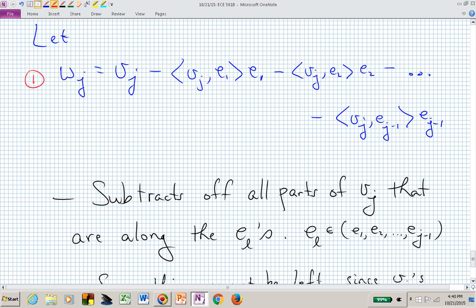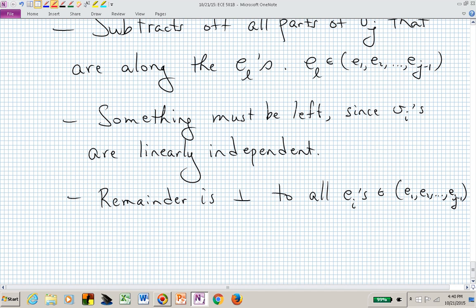What can we say about the length or the norm of W sub j? Do we know anything about the length of W sub j? It's going to be, well, it's related to V sub j, isn't it? But what can we say about the length of V sub j? Is its norm 1? No, we just said V sub j is a linearly independent vector. Now we know that what's remaining is not guaranteed to have a length of 1. That's our second step. Let's normalize W sub j so that it does have a length of 1, and then we can call that resulting vector our E. So this is the second step in this process.